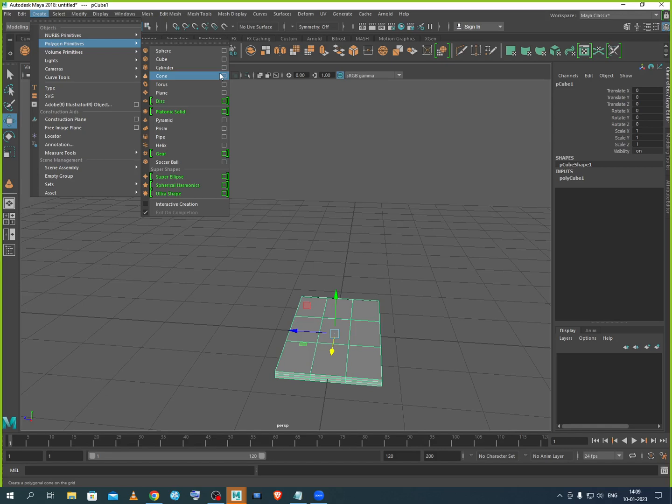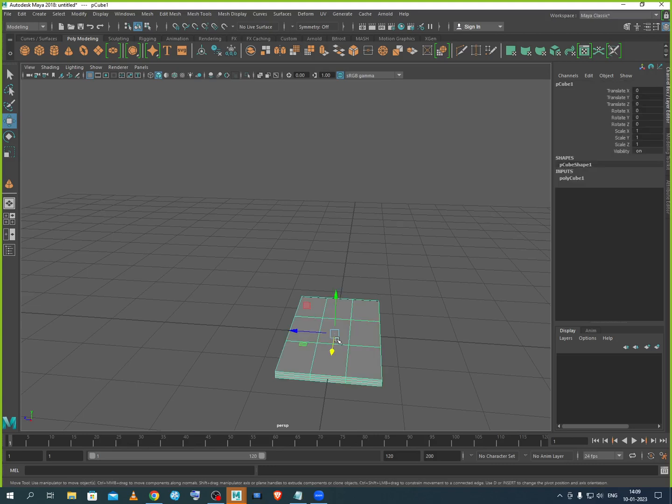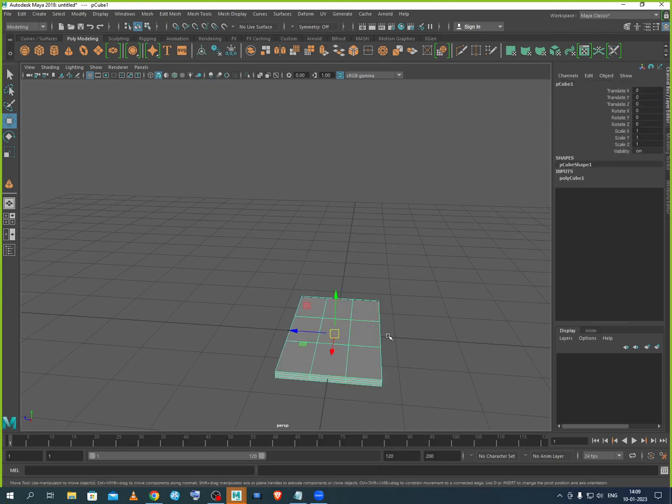Okay, so I'll stop the class here. We have completed this section, and this section we have completed. Tomorrow I'll show you how to modify this object and how to remold it into different shapes. Right click on this one and go to vertex, edges, and faces. I'll show you tomorrow, with the combination of rebuilding a model into a different model. So we'll continue this tomorrow.